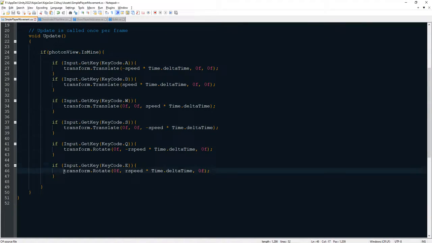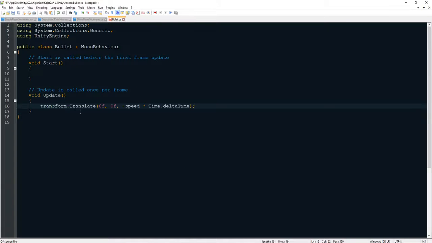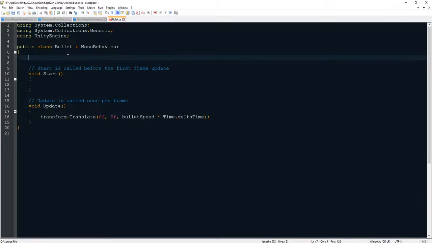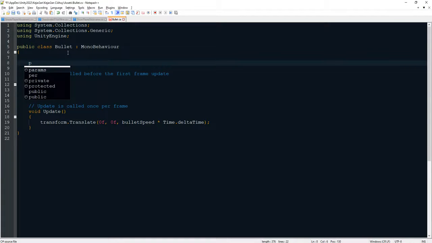We can use this code, transform.Translate, XYZ. We will move the bullet on the Z axis. Here let's say bullet speed, and we make it public so we can change it anytime. Public bullet speed, by default let's set the speed to 10f.